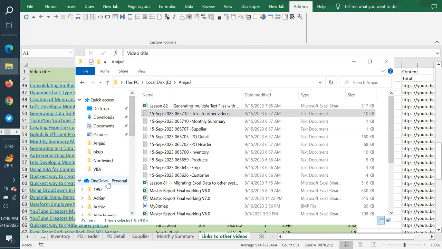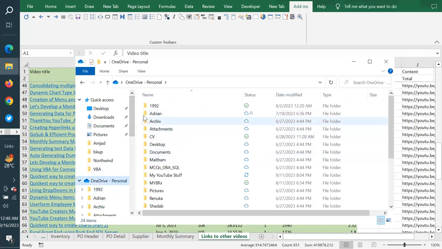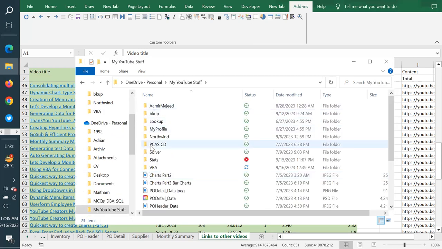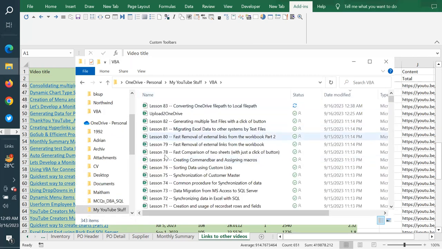This is your OneDrive, for example, and this is my YouTube stuff, and these are the VBAs. If you run from that path, or you place it in your own OneDrive path and run it, then you would like to create those files right there, not in some other path.